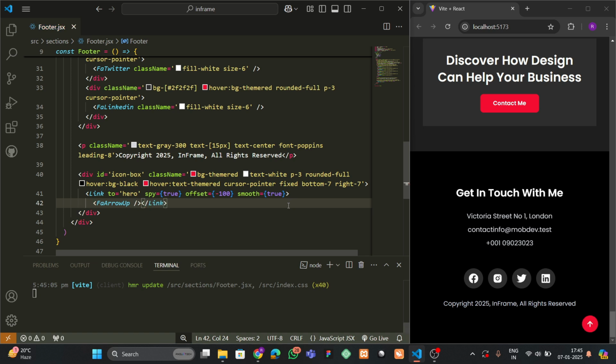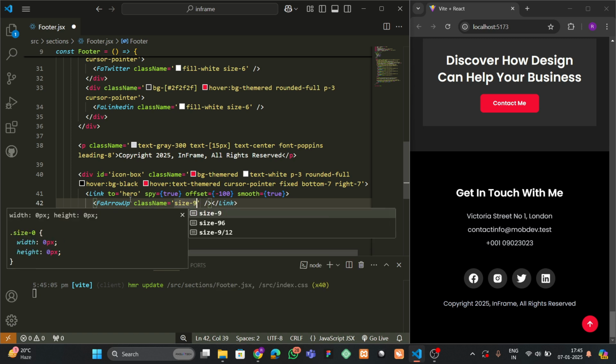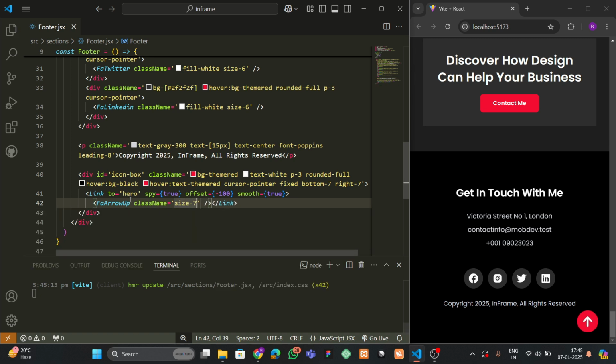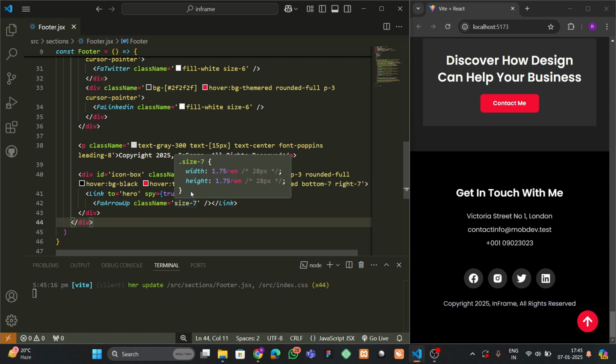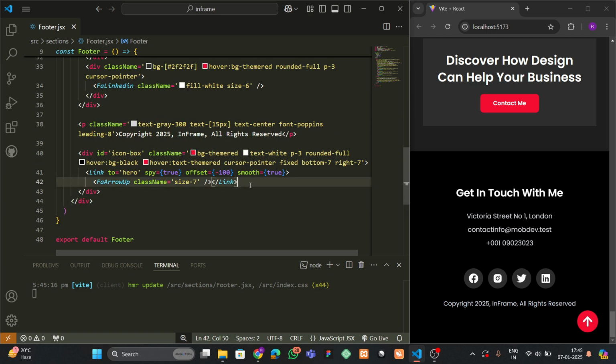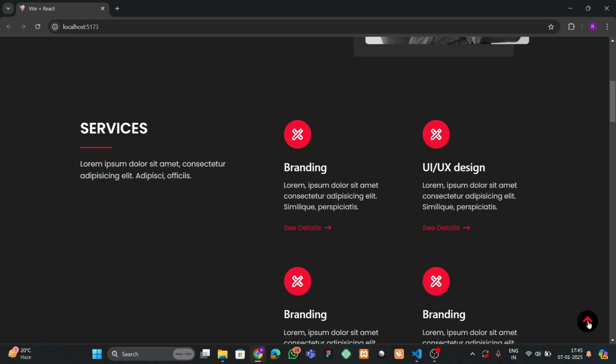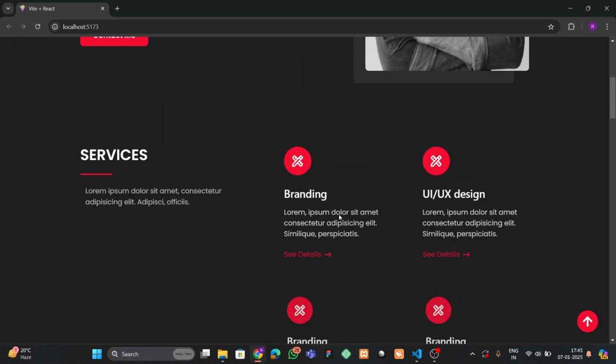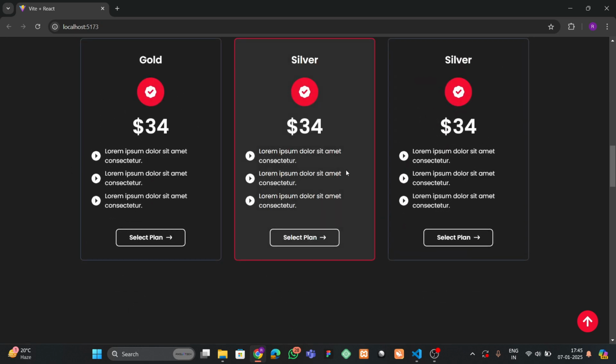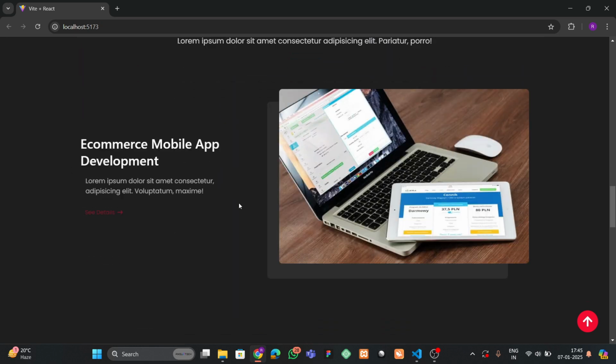Okay, then inside this link tag, FaArrowUp, and we can go here, and here we can add size 9, add size 7. Okay, size 7 is looking good. Okay, so you can see that our footer is working and perfectly done. So if I go to the desktop mode, you can see that it is looking very good, and also our scroll to top button is also looking good, and when we hover we are moving to the top of the website like this. Okay, and you can see that all these sections are perfectly working. Only one section is left, which is the header, so let's finish that also.